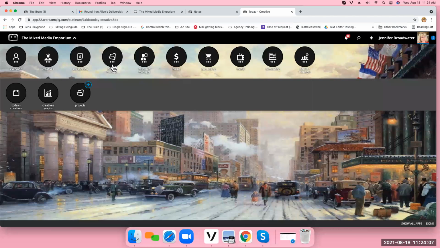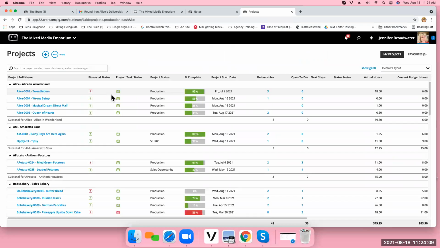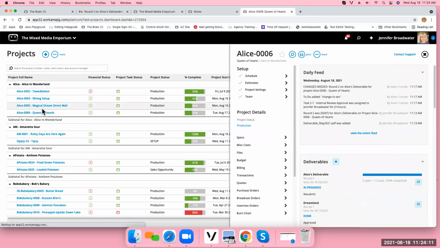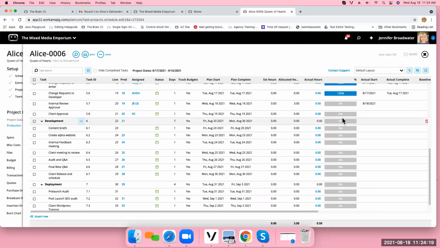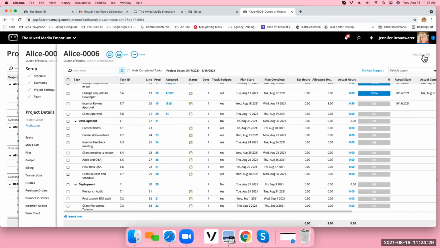From the task or from the project side, go back to the project, it's saying resubmit. So this is, again, I'm still on this task. The task is still open. We went down and I assigned it to myself over here, internal review. I'm not done with it yet. It's not going to be complete until I get that next round done. So it goes back through the process again.